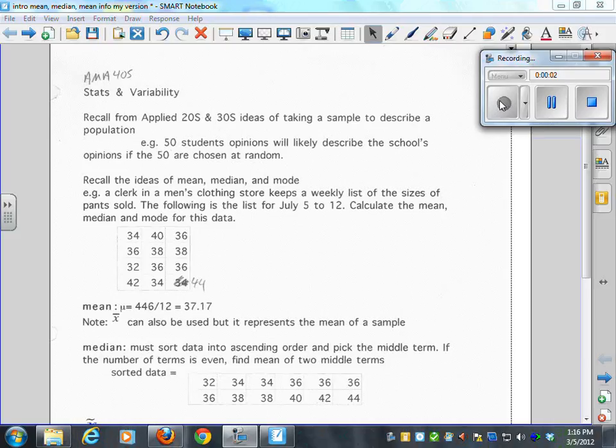Okay, so the next unit, as you figured out already, Brett, is stats and variability. Now, stats, I think, is actually something that's very useful. In fact, there's a bit of a movement afoot to try to get high school math away from all that crazy mumbo-jumbo algebra and spend more time teaching statistics. And I happen to be a bit of a believer in that. So you're going to get about 2.5 weeks of statistics, sort of just scratch the surface of some stats.